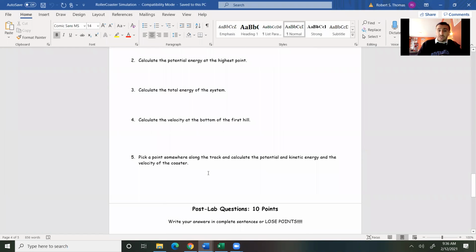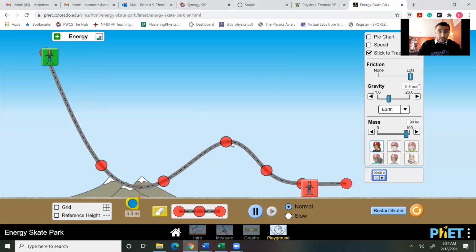And then they want you to do the same thing: calculate the potential energy, kinetic energy, and velocity of the coaster at any other point. So you could pick this point. Say I wanted to figure out the kinetic and potential energy at this point. I remember I know the total energy is the same. If this is the point I pick, it's the same as the point I already used for the lowest point.